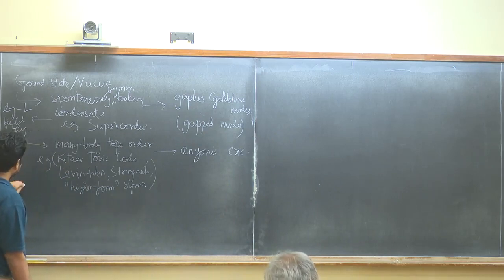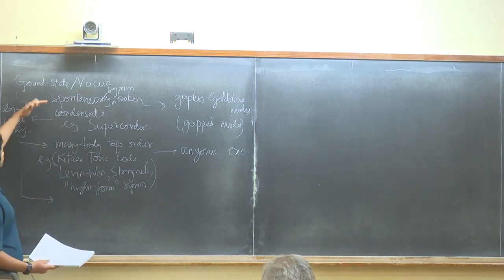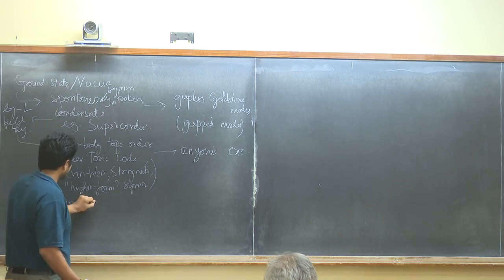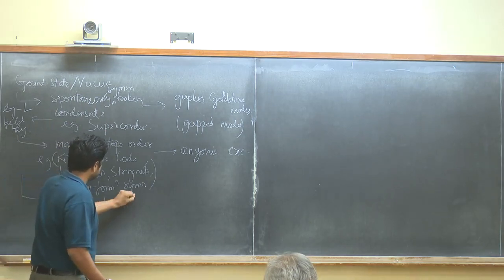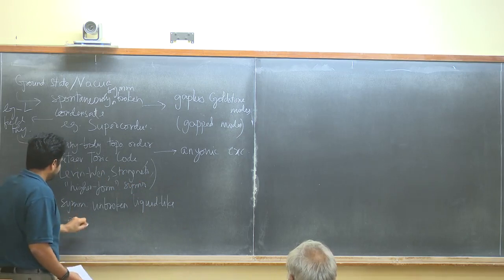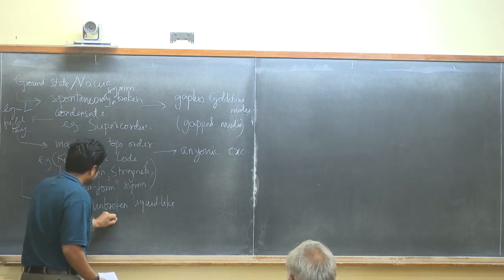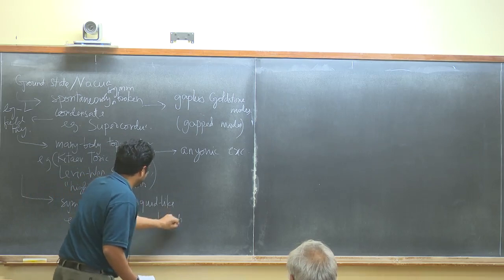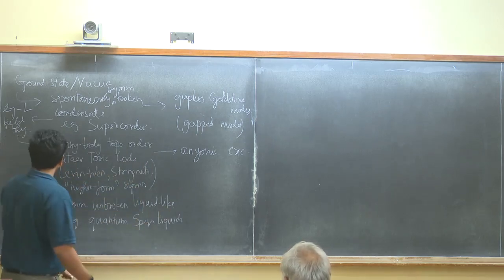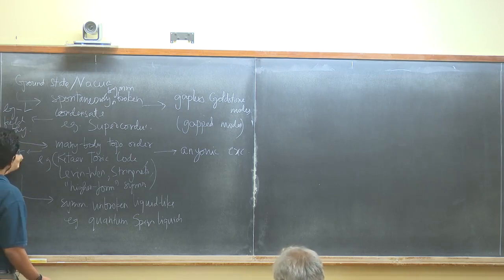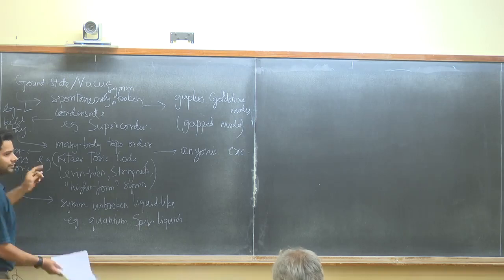Then a third kind is a symmetry-unbroken, liquid-like ground state. A good example of this is quantum spin liquids, which the models I'll talk about will probably have something to do with. I forgot to mention that in terms of field theory, Chern-Simons theories are sometimes used to describe, for example, quantum Hall effects.